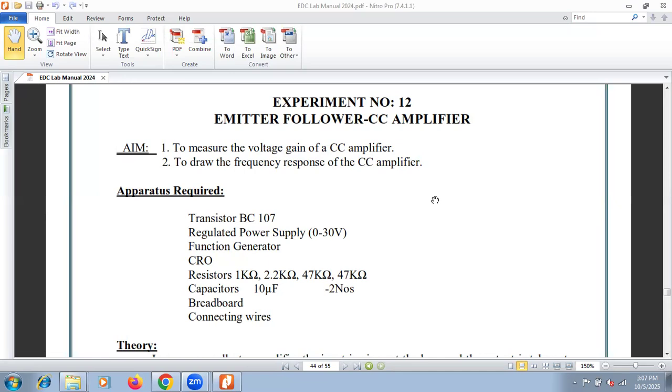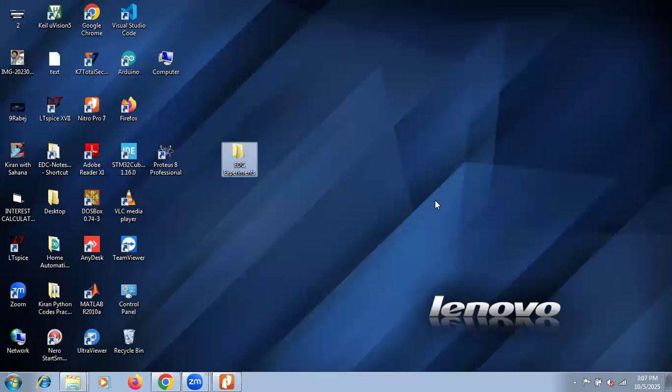The following components are required: transistor, power supply, function generator, CRO, resistors, and some capacitors.